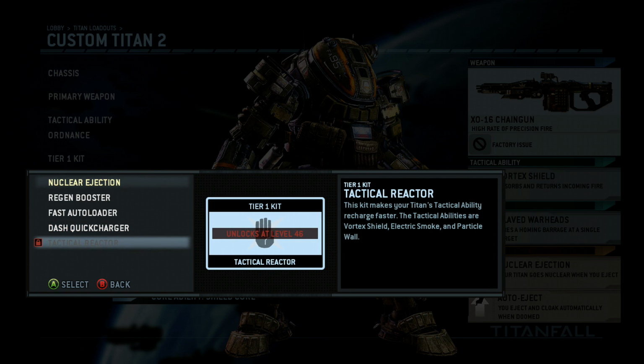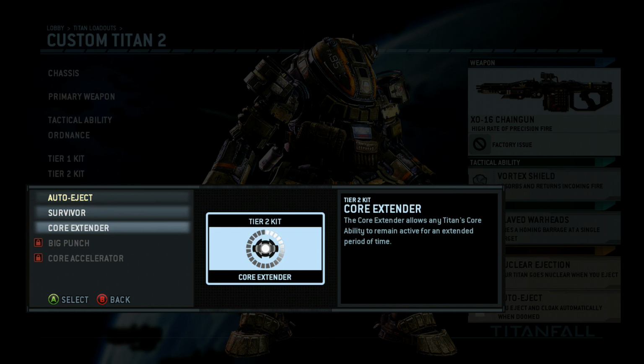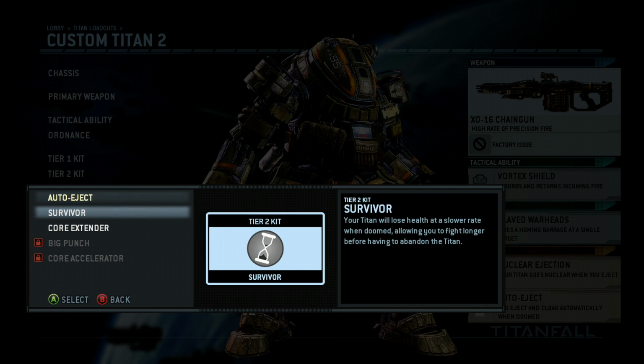Tactical reactor, this is nice when you get it. It basically lets your particle wall, vortex shield, or electric smoke come back faster, which is really nice because those are really the things that save you. That vortex shield is really nice when you get this because it goes away really quickly and you need it back a lot to deflect a lot of bullets. So it's really nice. And survivor, this is the second set of perks.